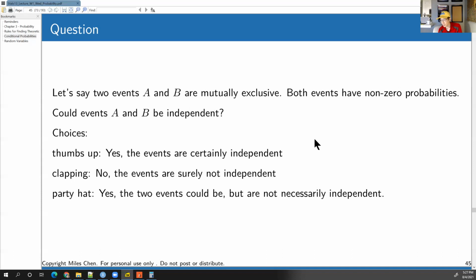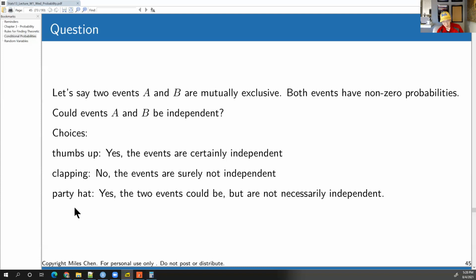We're going to use the Zoom reactions. We're going to say thumbs up versus clapping versus party hat. It's not really a party hat. What is it? It's a party cone popper, whatever this thing is. What do we call this thing? Okay, so these are your choices. I want you to think about that.